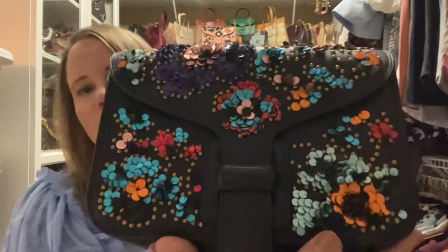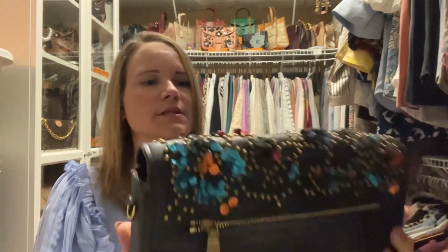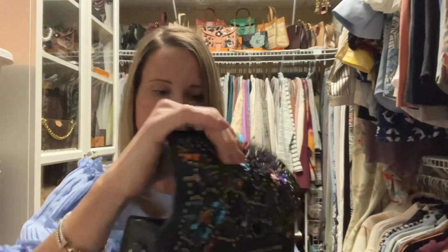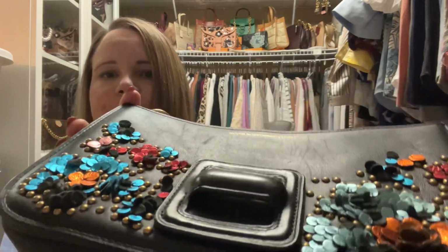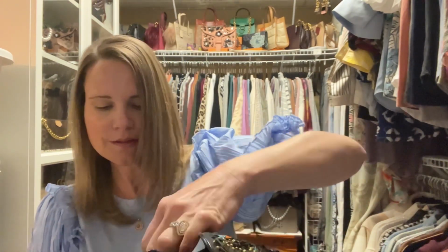The front flap looks really good when it's fastened closed like that. And the leather sequins look good. I'm seeing another scuff right here. And since Posh authenticated this, I may not have very much recourse. The inside of the flap is pretty scratched up along there. I've heard that Posh will not do anything for you sometimes if they've authenticated it because it has passed their inspection. So that concerns me a little bit.